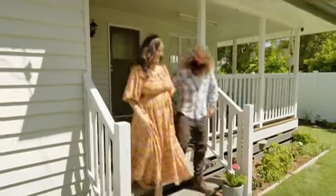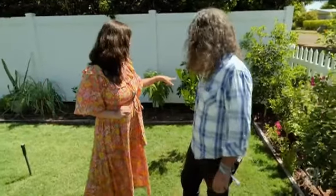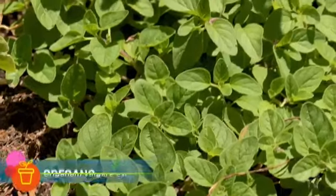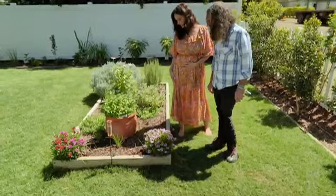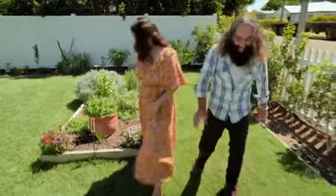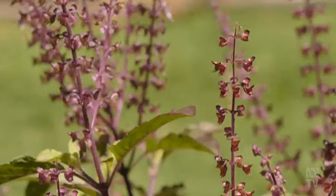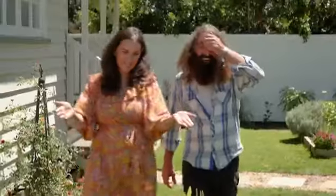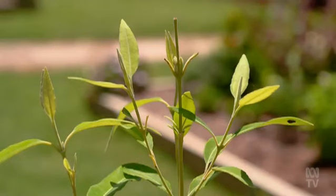Have you got a favourite part of the garden? Of course, it's my herbs. We've got the Indian curry leaves over here — beautiful nutty flavour in all your curries. For the Thai dishes, we use the kaffir lime. I see you've got plenty of oregano — a favourite of Greek cooking and a great ground cover trying to drown out all the nut grass. No Indian house is complete unless you have a holy basil plant — and look at the native bees here. Let me show you my favourite plant — the lemon myrtle. In my top three of all time. It really loves this climate and I hope to try my hand at propagating some natives from it.